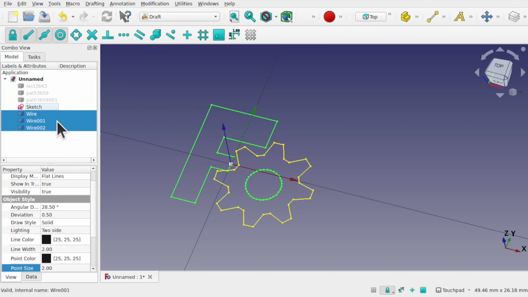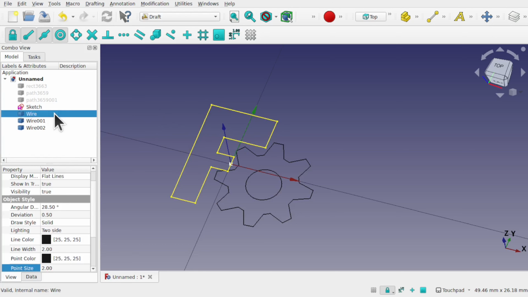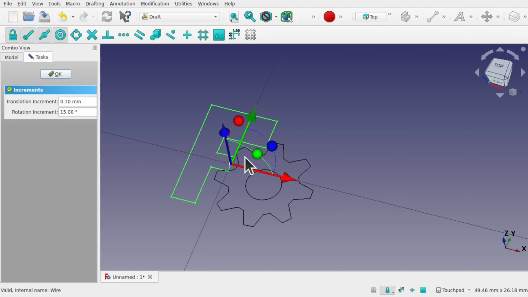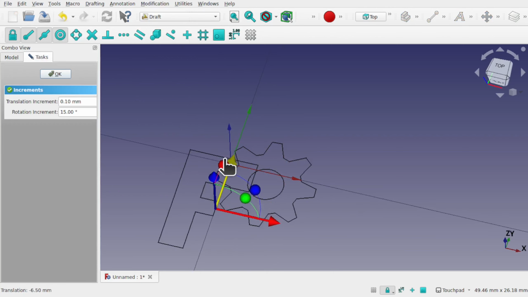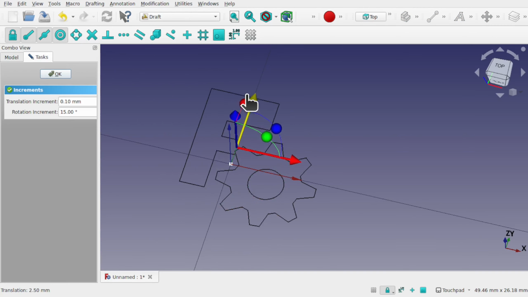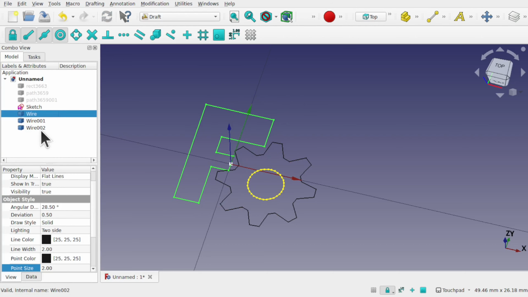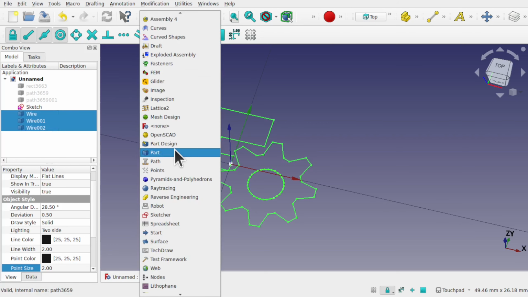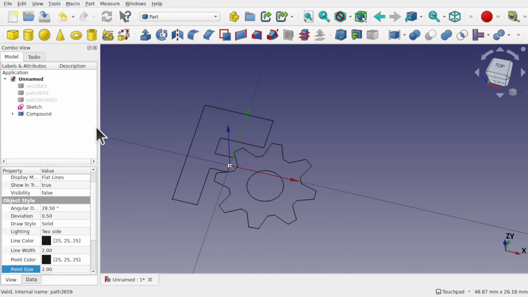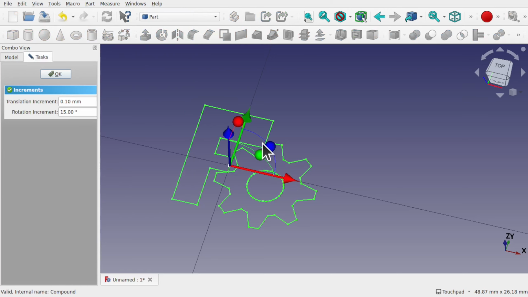This rebuilds the object. So now if I click on, say, this wire, which is the F, and right click transform, the point of origin, or the transformation point, is now at that center there. That's okay. If we want to move these all as one, then we can take all of them and create a compound again. Come up to part and create a compound, and we click on it, right click, transform, and we've got that there.